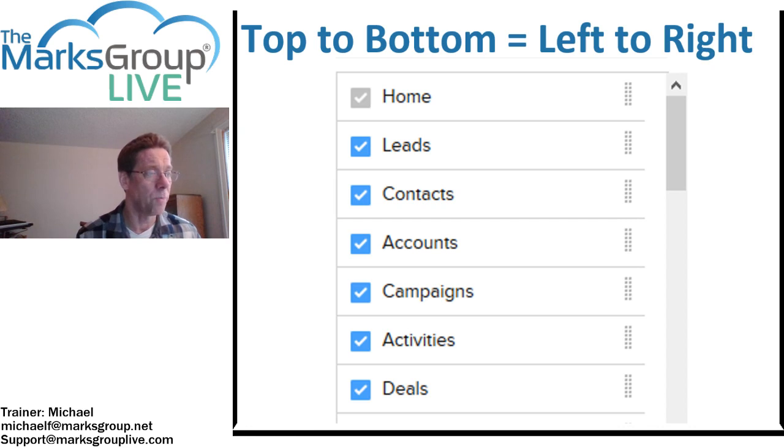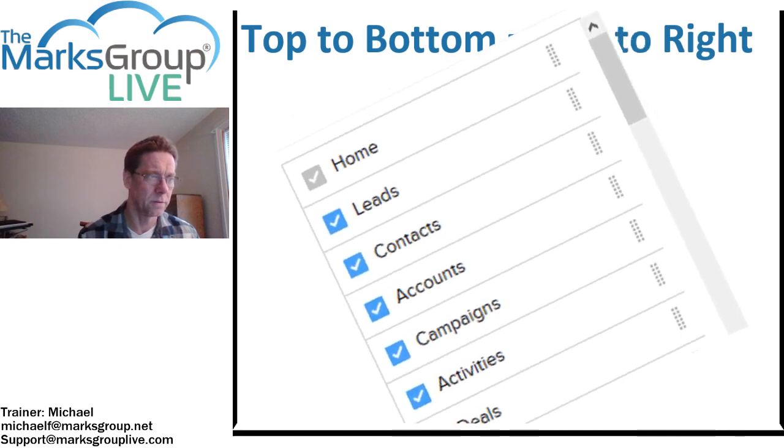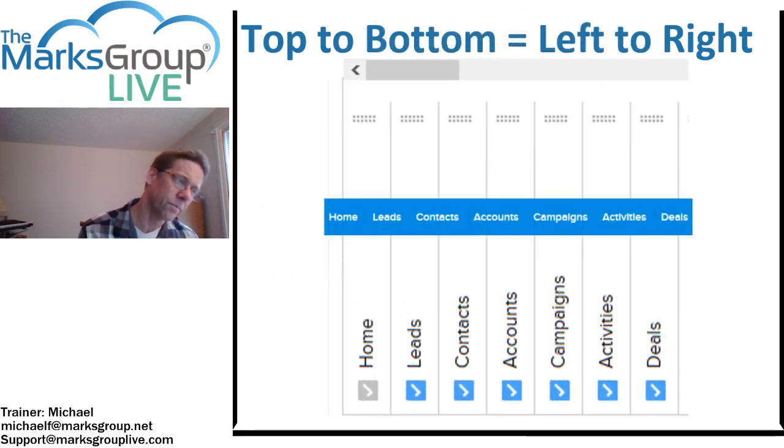So I can look at home, leads, contacts, accounts, campaigns, activities, and deals. So that's top to bottom. And if you just turn your head to the left, now from left to right, home, leads, contacts, accounts, campaigns, activities, deals. So top to bottom means left to right.